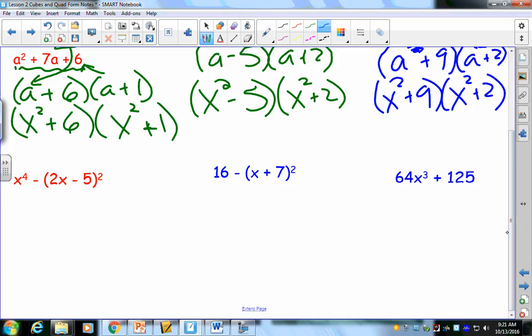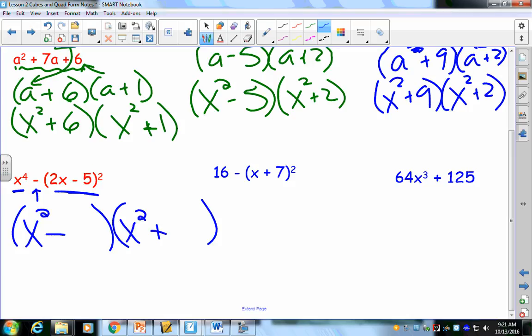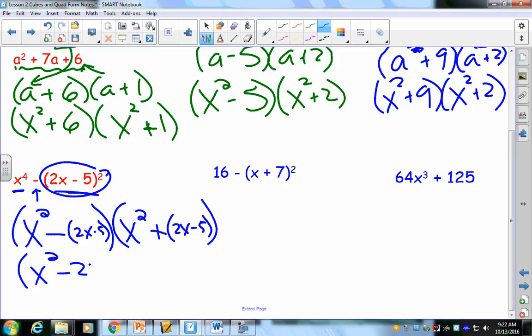All right, looking at my next chunk. Okay, I see an x to the fourth again, so it looks kind of scary. But guys, notice it's 2 terms, really, with a minus sign. Is x to the fourth a perfect square? Yes. Is 2x minus 5 squared a perfect square? Yes. Anything with a squared outside of it is a perfect square. So the square root of x to the fourth is x squared. Put a minus and put a plus. The square root of this squared is just the 2x minus 5. All right, and now I can write it. X squared minus 2x plus 5. X squared plus 2x minus 5. And can either of those be factored further? That's all I can do.